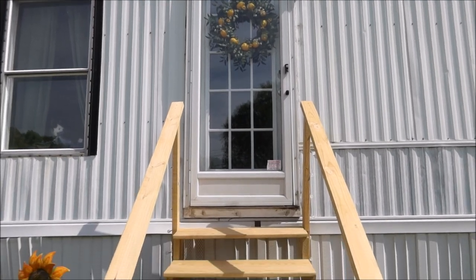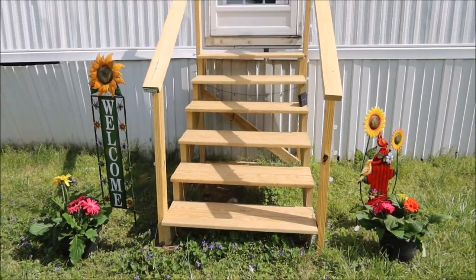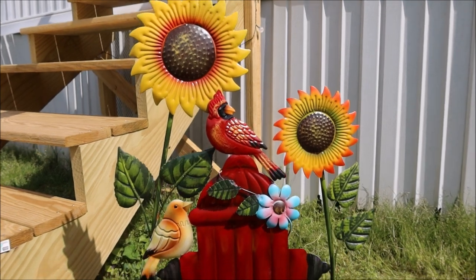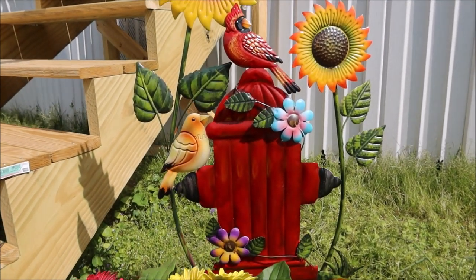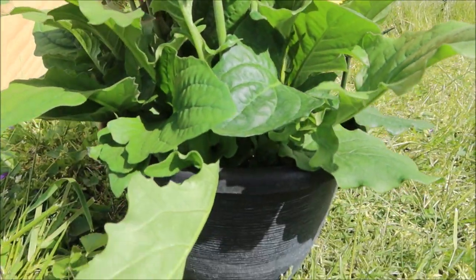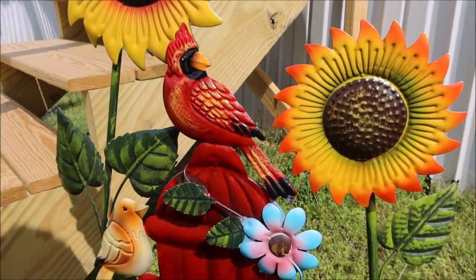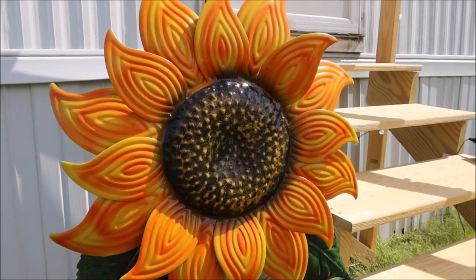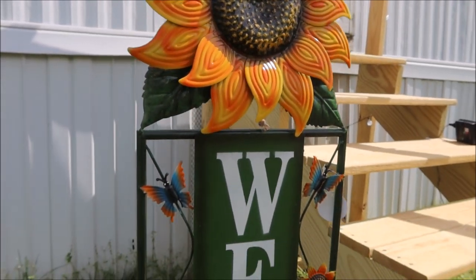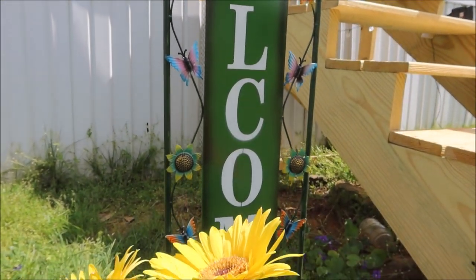This is how it all turned out — I think it looks really cute. Let me know what you think, if you think I should move some things around. I know that the fire hydrant and the welcome sign are significantly different sizes and height, but I think it turned out alright. I probably should have gotten just two fire hydrants or two welcome signs, but I couldn't decide. Are y'all ever like that where you end up getting one of each because you can't decide which one you want?